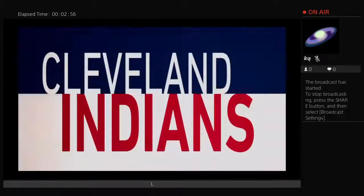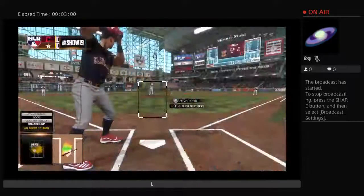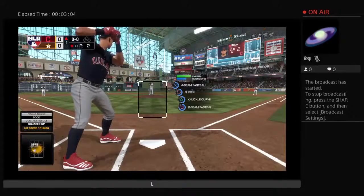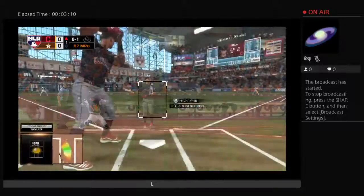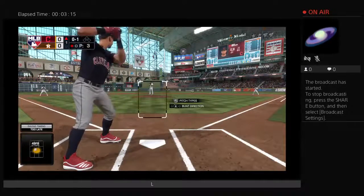Now a moment here for the Indians starting lineup. Thoughts, Dan? Who stands out? Well, I'm excited to see if that man in the sixth spot can keep it going. He's truly one of the great power hitters in the game. I love watching him, and he's got elite power. That's the kind of power that he can hit it over the light towers, and he can hit home runs that will show up on Statcast and everything else. So anytime he steps into the box, he's exciting to watch.